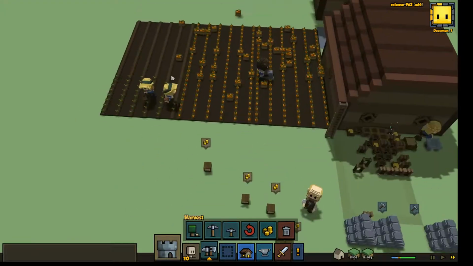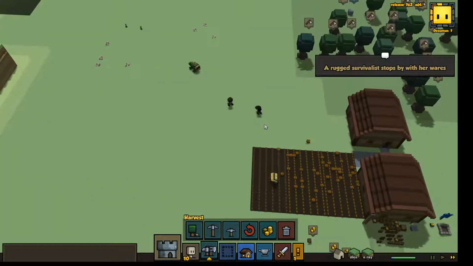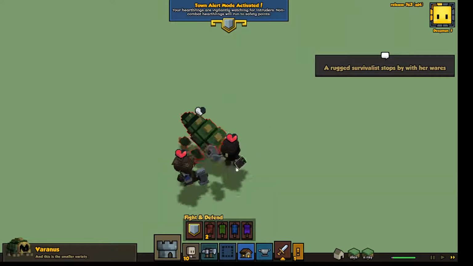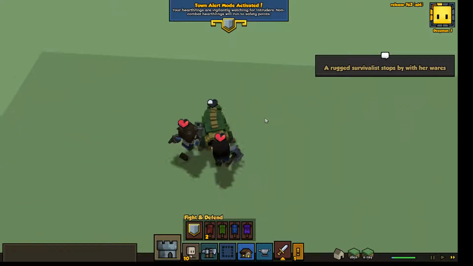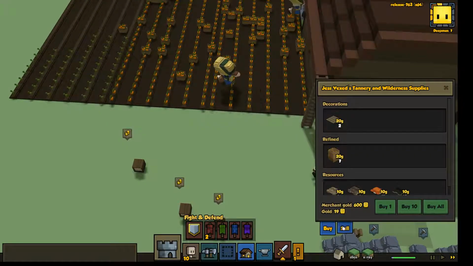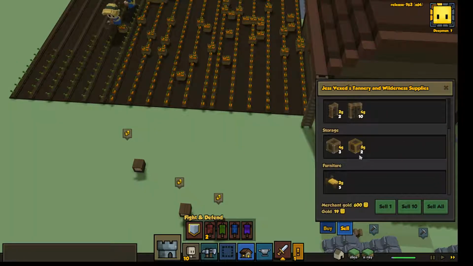We want corn because it takes a long time to grow, and oh lord, are we even going to be able to kill this? Oh yeah, easy peasy. The big versions of these are really, really dangerous. Sorry, we'll get a Varanus skin, those are quite useful. Nice. We can't sell food anymore, which is a little distressing.